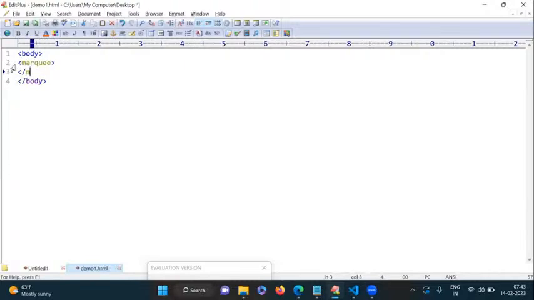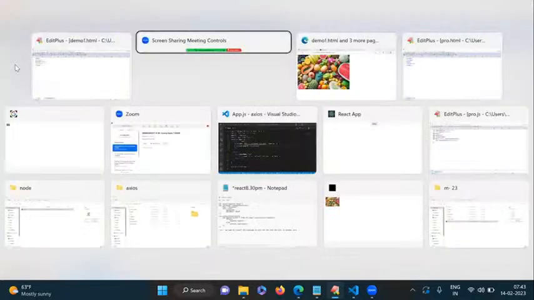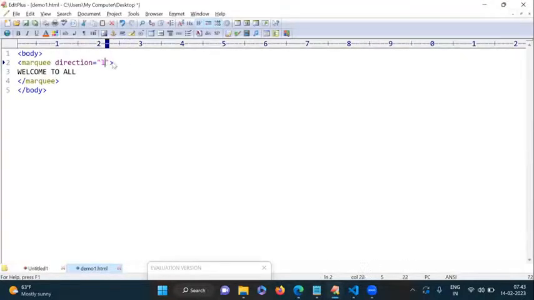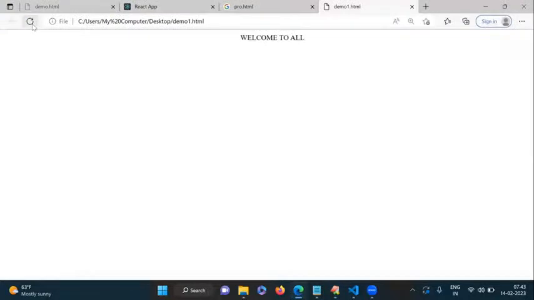If you open IRCTC or these types of websites, some scrolling text is available, like welcome to something. Save this and refresh. Now you can see the text is moving like this. If you want to display scrolling content, what element do we use? Marquee. It provides some properties. Now direction equal to right I have given, meaning we are scrolling the text towards the right side. In case I give left, it moves towards the left side.